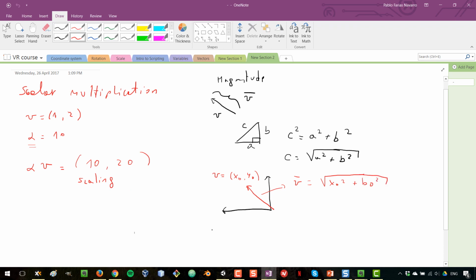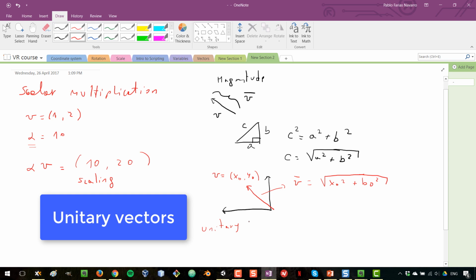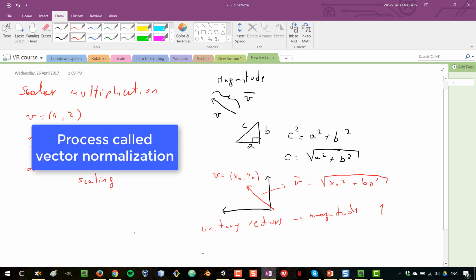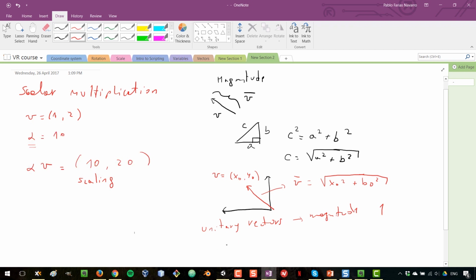When a vector has a magnitude of 1, that is called a unitary vector. So unitary vectors have a magnitude of 1. You can make any vector into a unitary vector, and that is also something that you won't have to do manually in Unity, but the way to do it is that you simply divide each one of the components by the magnitude.